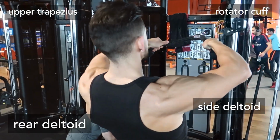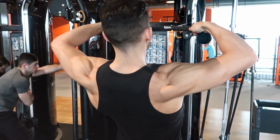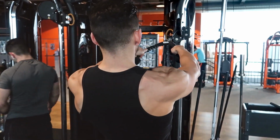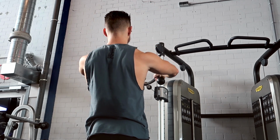Of course, it depends on how you perform this exercise, since you can perform it in a way that targets more of the rear delts and the traps, and in a way that it strengthens the rotator cuff more. But all in all, it still targets all of these muscles to a certain degree, regardless of how you execute the exercise.